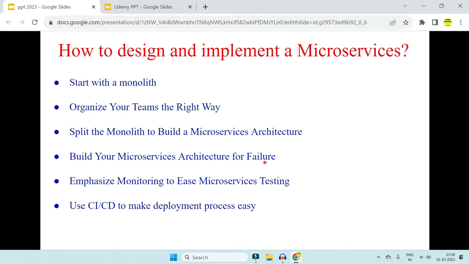Now, when you know that your microservices will be available 24/7 without any failure, you have to emphasize your testing part. Because now your testing will not be simple unit testing with JUnits and everything. Why? Because your logic is divided across multiple applications, multiple microservices. So how will you test the whole system end to end? How will you make sure that when you place an order, a payment is done, but if your order is cancelled, a payment is reverted? How would you test this end to end flow with code written in different microservices?